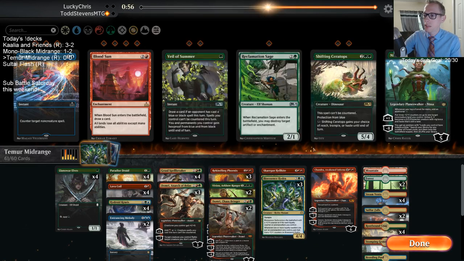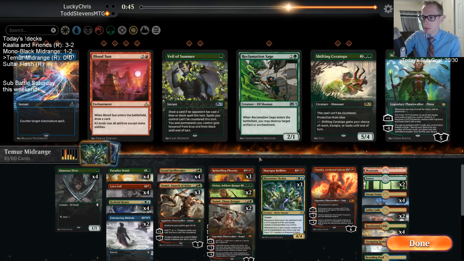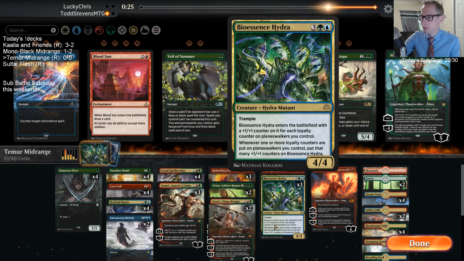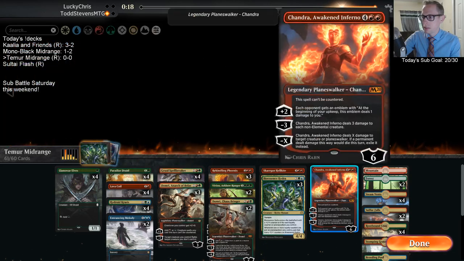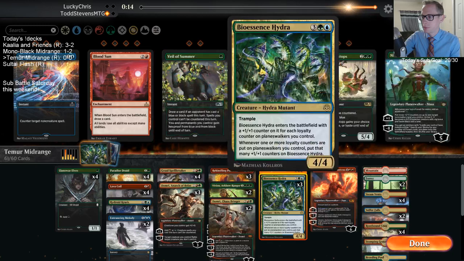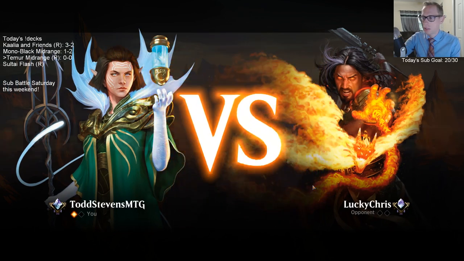A good replacement for Phoenix would probably be Shifting Ceratops. If you want a card that's not going to rotate, you'll be playing Shifting Ceratops main. I do think Phoenix, of course, is better, but you're just looking for a replacement. I want to play the 61. All right, I guess I'm going to trim a Hydra with trimming some other Planeswalkers. I guess, but I don't love doing that.